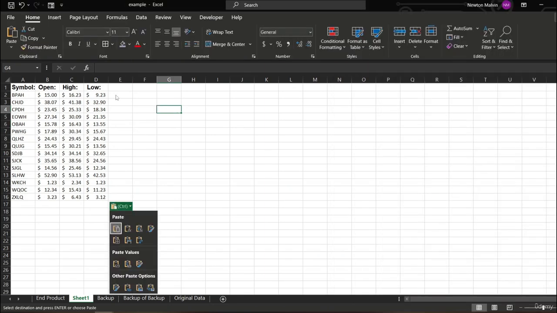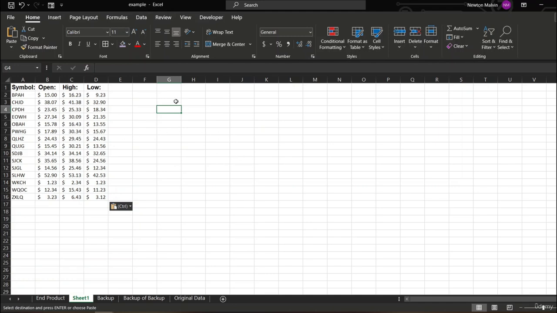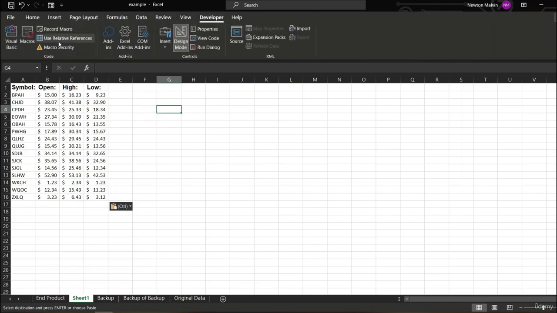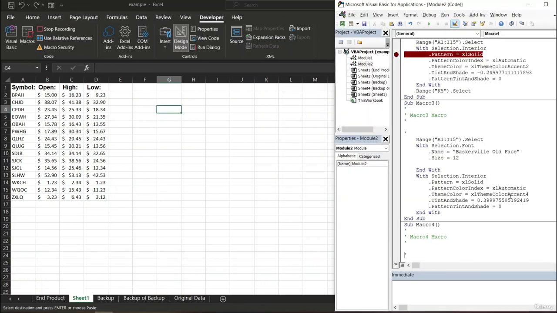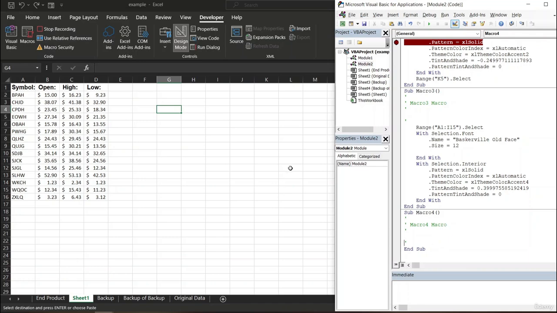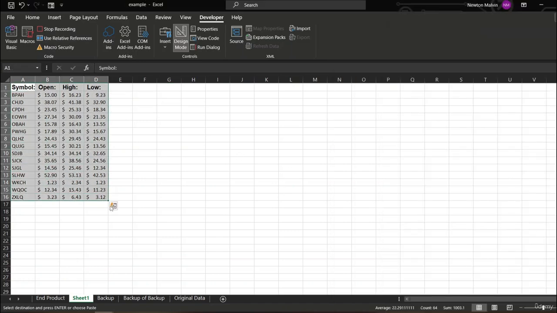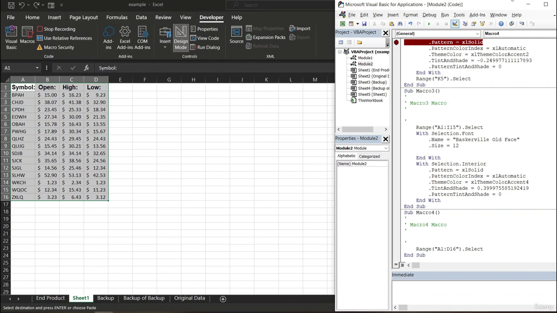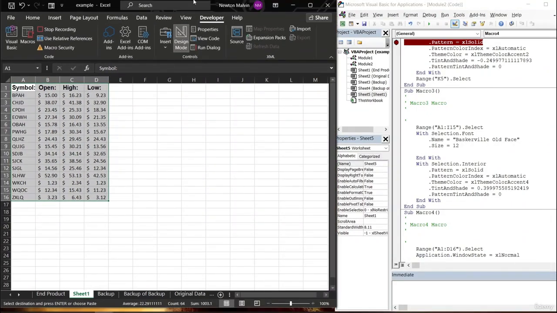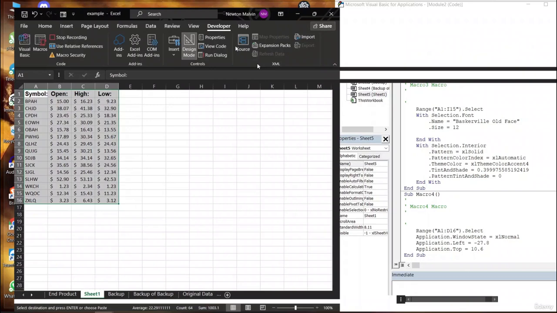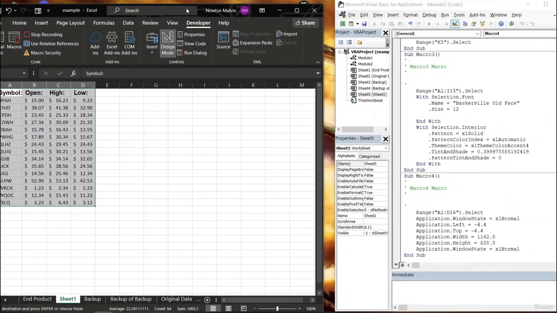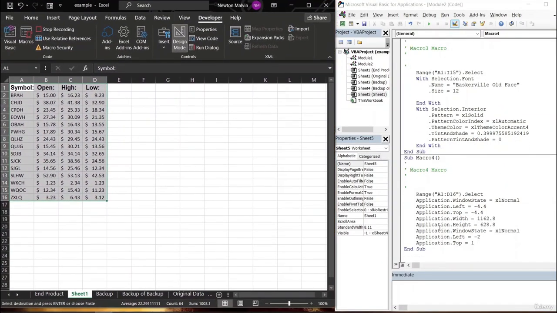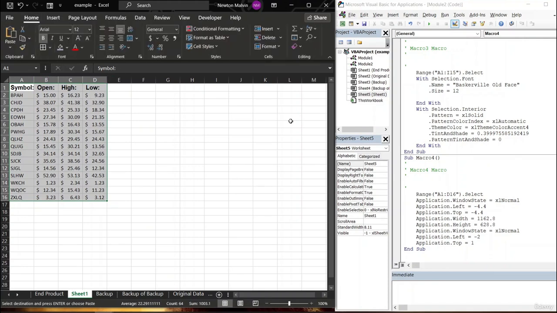Now that we've got our chart here, we're going to go to the developer tab and record the macro, macro 4, and we can check it here. We're going to select all of this. I'm going to minimize this to see what's happening in the VBA as well, in real time. Let's adjust this. Now we can see everything that's going on here. Whatever we do here, it's going to change it here. We can see the codes wide open.